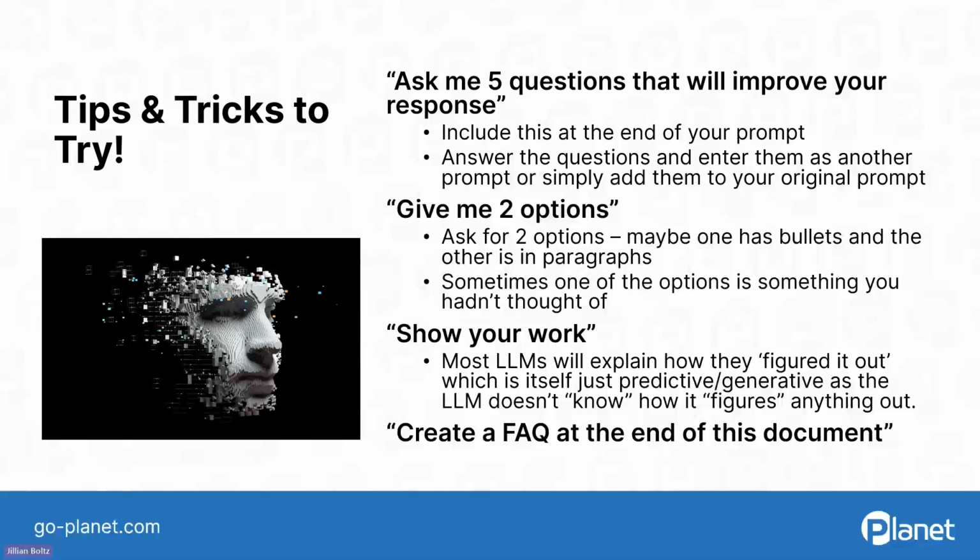The next example, give me 2 options. Again, give me 5 options, give me 10 options, depending on what you're looking for. This is going to give you more than just one response. There's often going to be different formats, different approaches applied, and oftentimes you're going to see something you hadn't thought of. So this allows you to get more creative with your interactions with Copilot, getting more responses for a single prompt.